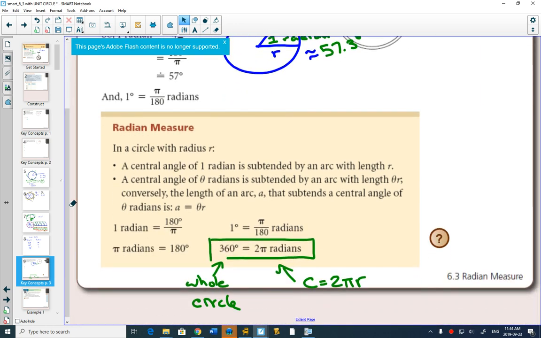So some important things here. It's really easy to remember what the whole circle is. 360 degrees to you by now with degrees seems like common sense because you've used it so much. We now need to make 2 pi radians common sense for you. And again, right here, I wrote the circumference formula to tell you that's where it comes from. Now, if you know that 360 degrees is 2 pi radians, it's really easy to figure out that pi radians is 180 degrees. What did I do? I just divided them both in half.